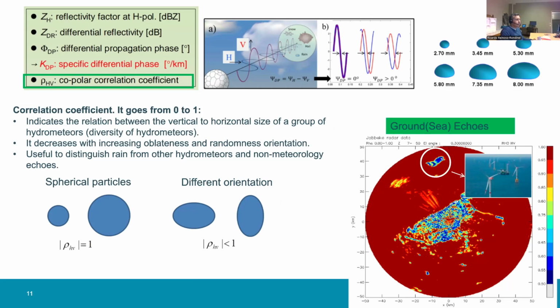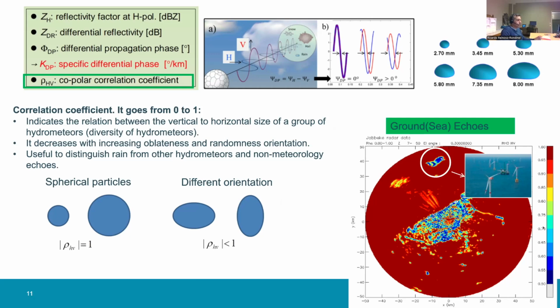This is a radar that is very close to the coastline. You see here more or less the coastline. And again, you see here values of this correlation coefficient below 0.8, for example. Then you see that this is not rain. It's an echo, but it's not rain. What you see here is actually wind farms. So we have information about those echoes, but this is not rain or hydrometeor particles.